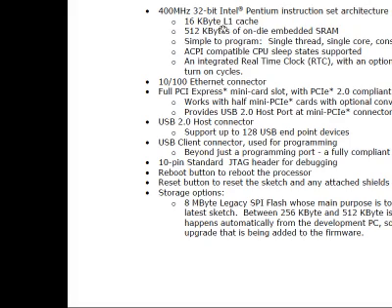On chip, it has 16 kilobytes of L1 cache and 512 kilobytes of on-die embedded SRAM. It has an Ethernet connector and a full PCI Express mini card slot with USB client and host controller, and a 10-pin standard JTAG header for debugging.